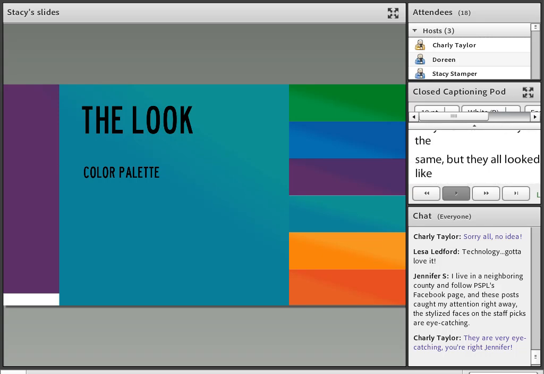So I had the color palette. That yellowish color I actually took from the NoveList logo. The purple I snagged from the NoveList Plus logo, I think. And then I just picked out colors that kind of fit with those two. I started out with those two. That gave me a starting point, and then I just picked out some things that went along with that and fit together.